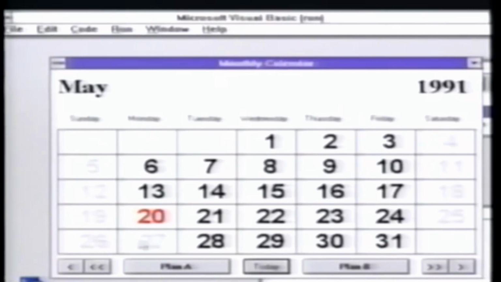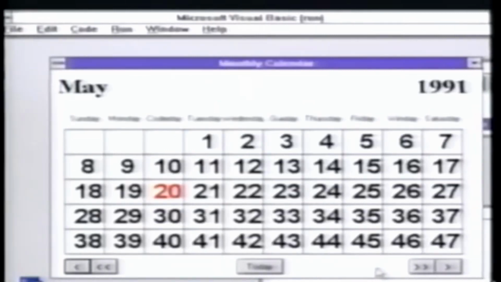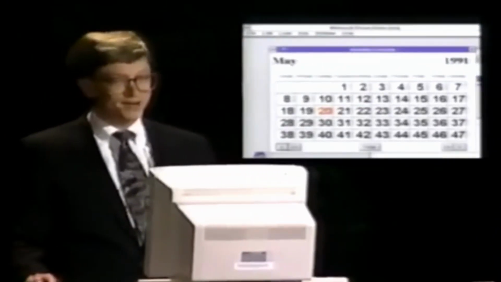Right now, the holidays and weekends are displayed in a nice gray color, like we see Memorial Day right there. If you want to have a really hard work schedule, you just click on this Plan A button, and immediately all the weekends and even the holidays are turned into work days. And if you really, really fall behind, you click here on Plan B, and somehow we've added these unusual days. It should let software developers get more stuff done.